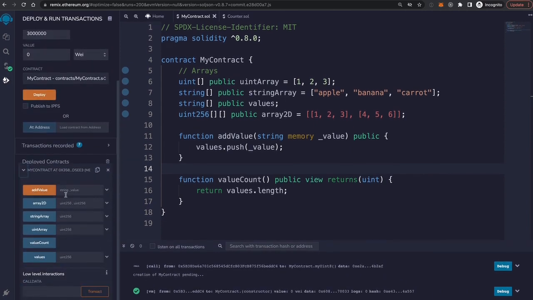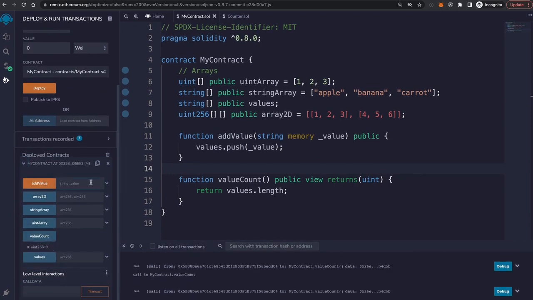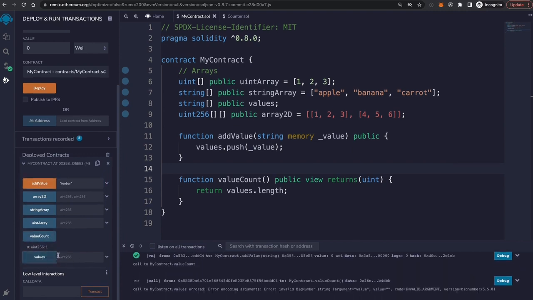Okay. So we can see we start with the values count being 0. We can add a value like this. We'll just say foobar. Okay, give it a string, click add value, and we can see this here. And now we can read the values count. Okay, it's 1, and we can actually read the values from the array. So what I'll say here is whenever you're reading from this public variable and you call values, it's not going to return the entire array itself. Okay, it's going to give you a function where you access each individual item out of the array.